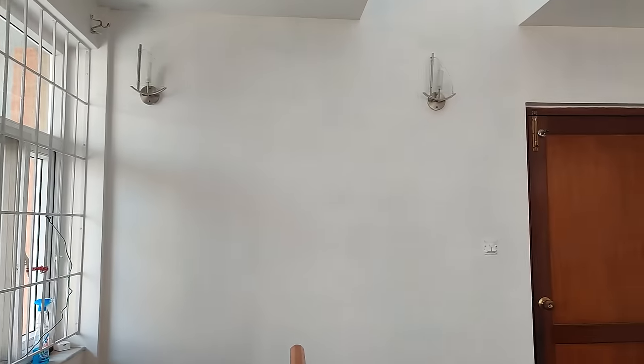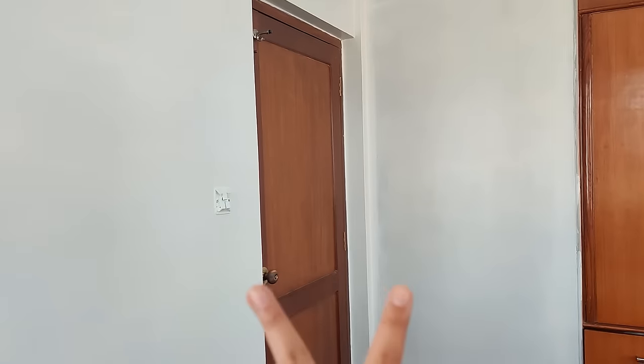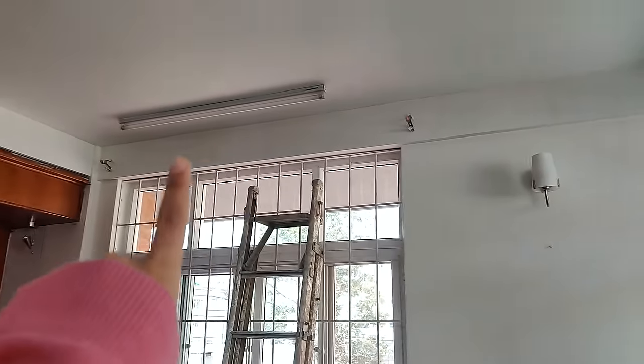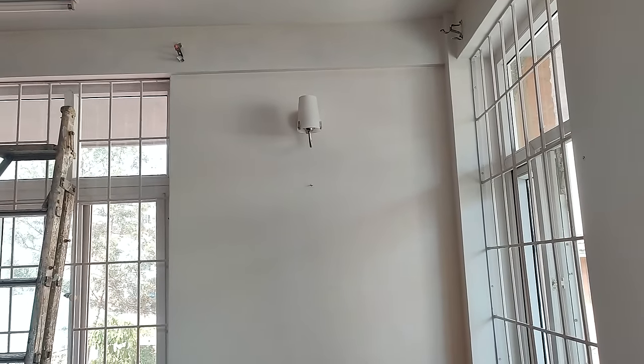It looks so much brighter in here. You can see that wall needs another coat. But one thing I did not do and it was a mistake was that I didn't tape the ceiling. So it kind of got on the ceiling. You can't really see because it is a shade of white, but if you know where it is, you can see it. But yeah, these two walls were the gray walls and you can clearly see the grayish tint that you cannot see on these walls because these were white before. And on top, that was gray too, and you can still see it. So I think two more coats today and then we will be done.